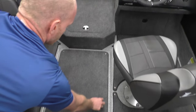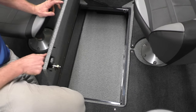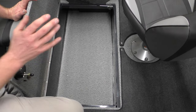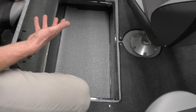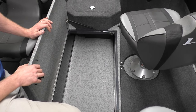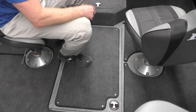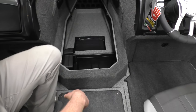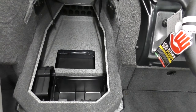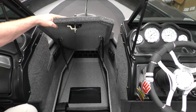The thing that really sets apart the crossover is your center storage compartment. People really love this — I honestly wish they would put this in some of the other models. Every owner is going to use this differently. We have a lot of guys that load this up with fishing gear, but it's also a great place to stow skis, wakeboards, or water toys. Some guys will stack rods in there even though you have a dedicated rod box here with 10 rod tubes integrated — so 10 rods in here. We'll also install an onboard battery charger in there; the charger will depend on which trolling motor model the guy runs.